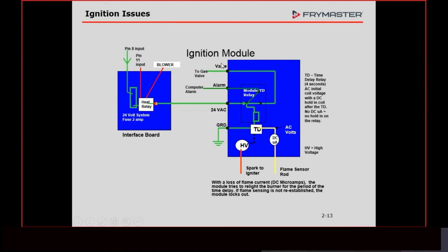But this is how the modules work inside. All of them, no matter what brand, have the same thing. If you pop one open, you see that little black relay, just like the ones in our electric interface boards, and that relay is what's going to keep that fryer from either heating or going into the lockout mode.